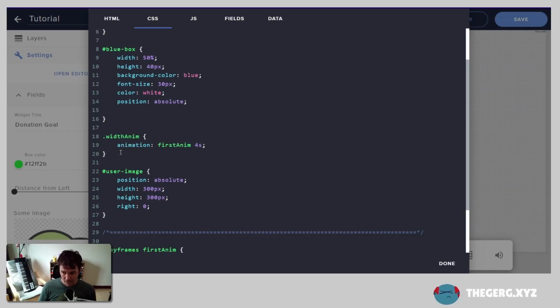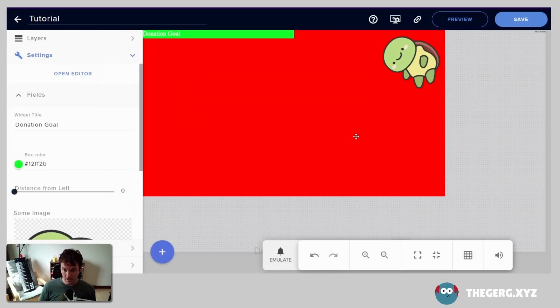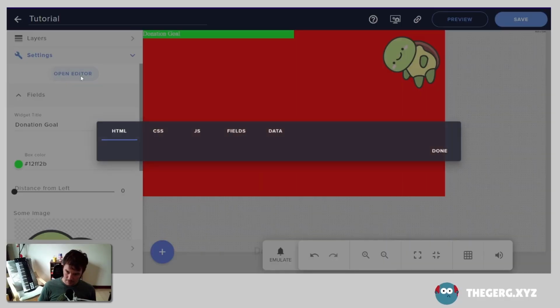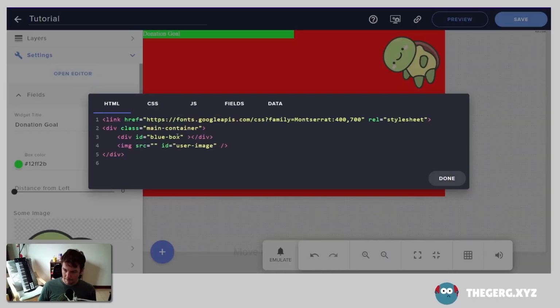So now our animation is sort of contained within a class called width anim, and you'll see when I start, nothing happens. We can add, oh, this one doesn't have a class yet, actually. You are allowed to add multiple classes. Just for an example, to show you how to add multiple classes, we'll add it to the main container.